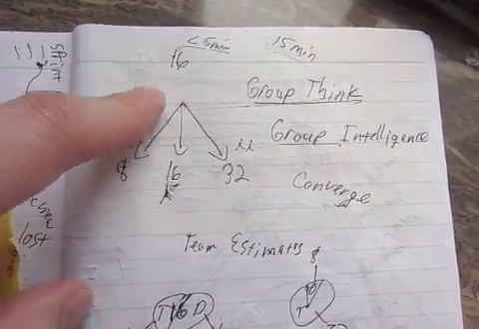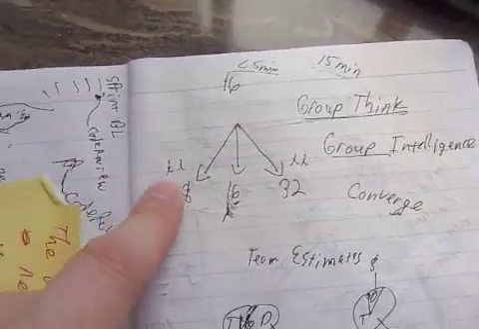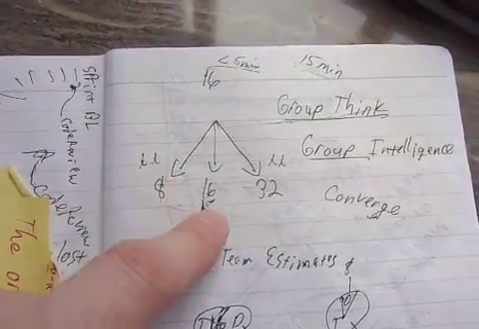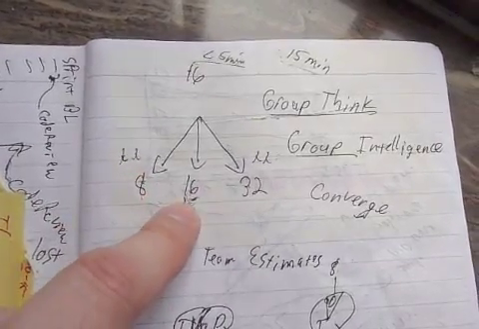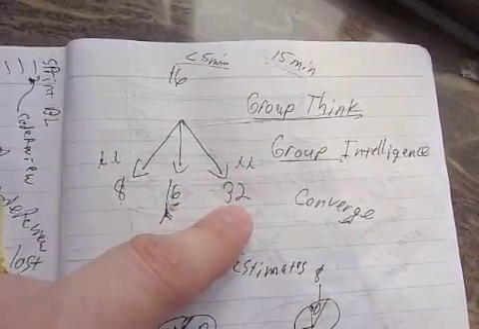you ask them for this story, what size do you think it is? And you use poker planning, so you might have two people say they're an eight. One person says it's a 16. The other two say it's a 32. So what do you do?